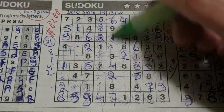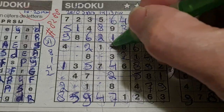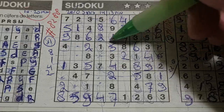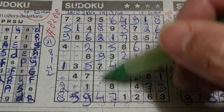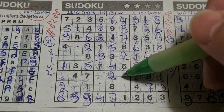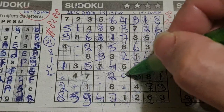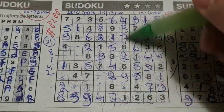Alright, 1 box left in the middle column for number the 1, the 2, the 3, the 4, the 5 is missing. 1 box left in this big square for number the 1, the 2, 3, the 4, 5, 6, 7, 8, 9 is missing. 9 in this column, 9 in the middle column. So the column next, the only 2 places left for the 9 should be here or there. We have a 9 in this row, no 9 there. 9 should be there.